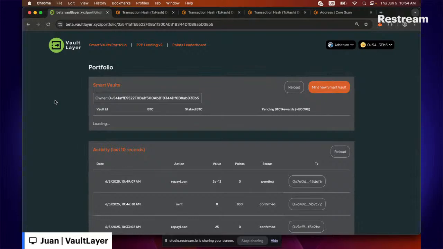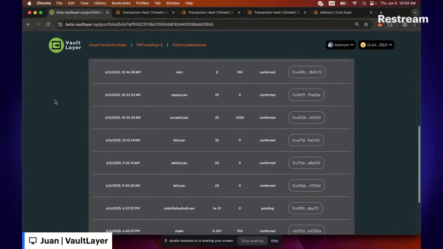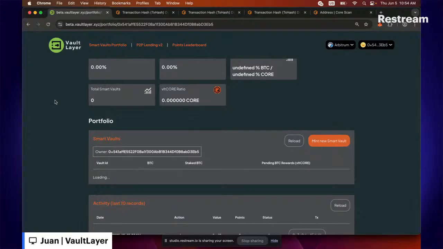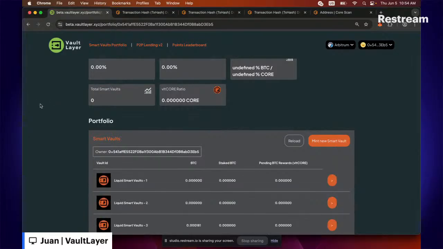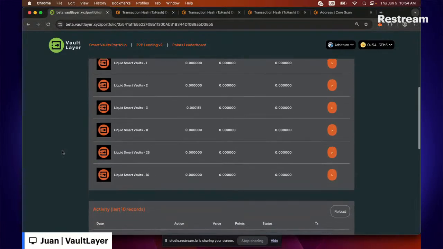So what I should do is mint a new smart vault in Binance, put the Bitcoin there to stake in CoreDAO, get the yield for all that time, and if I need the liquidity, I take it to the Binance marketplace, and I get the USDC liquidity in Binance for my Bitcoin. And once I repay that, I get my Bitcoin back. Yes, that's exactly how it is.